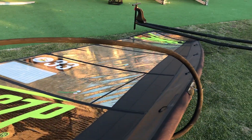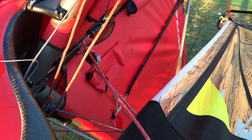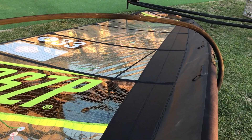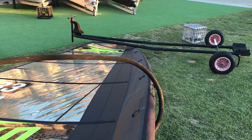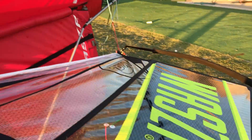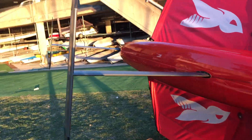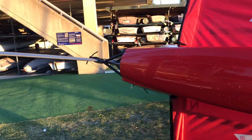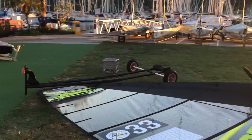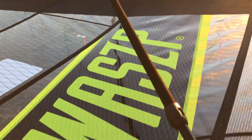I've got everything cranked on here with the outhaul super tight and the downhaul really tight as well. I wanted to demonstrate how flat you can make the sail and how much bend there is in the mast when you get it all cranked on. It's a very effective setup — you can really change the amount of power in the boat dramatically, which lets you get foiling earlier in lighter conditions and also helps you depower when it gets windy. Going upwind at over 20 knots, the apparent wind strength is pretty strong, so you need to depower really effectively.